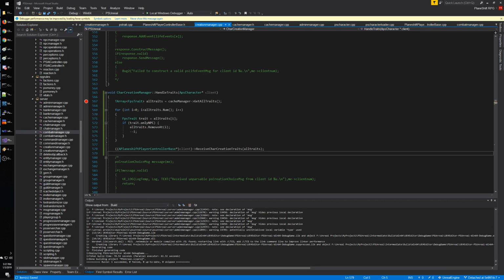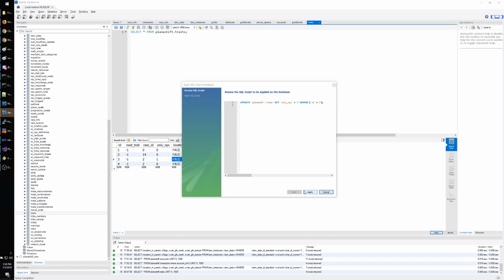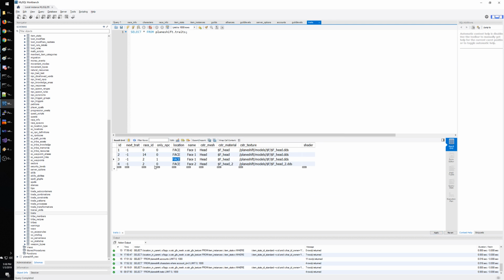Now I want to debug this a bit because I just want to be sure that the cache manager array is not getting butchered, and also that our array is proper. Now we need to see if in the database actually for traits we have at least one which is NPC only. No, we don't have one. I think we should make one that is an NPC only. So I don't know, this one, so that we can test, you know, if this is working or not. I will make at least one which is NPC only.